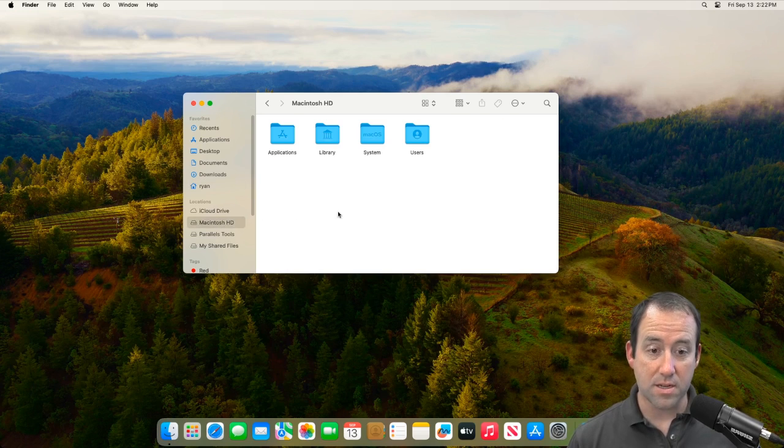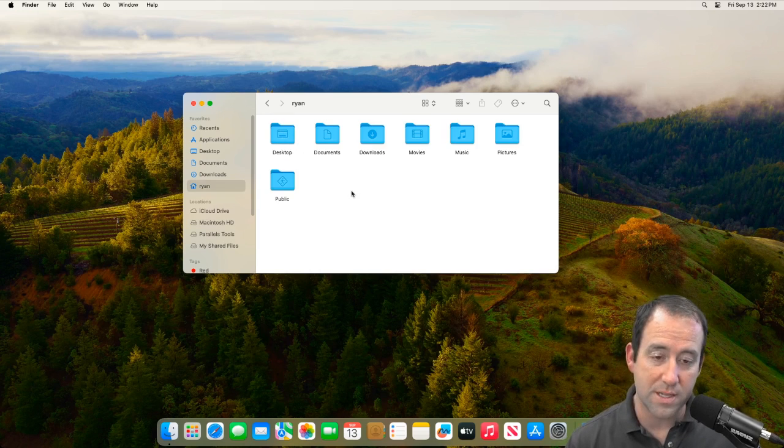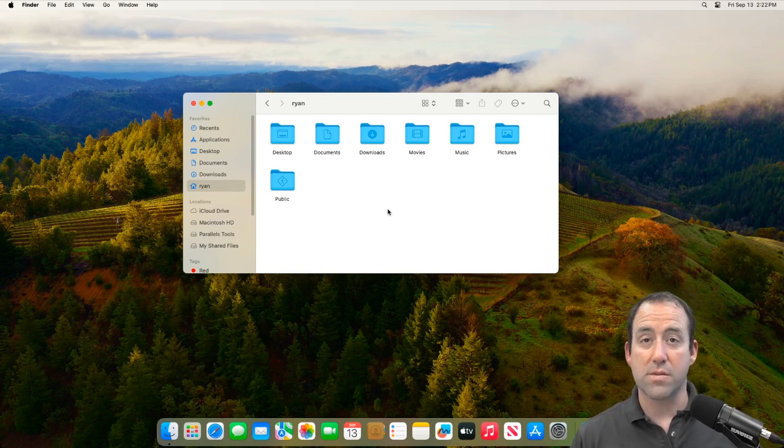So this Macintosh HD takes you to the very root, the very base of your hard disk, and everything on your hard drive, everything on your computer is stored in one of these folders that's there. And again, remember, inside of users, inside of whatever your username is, your user's home directory, that's where you're going to do most of your work. I like having the hard drive there because sometimes you need to get to other folders on the computer, and it's good to know that those are there.